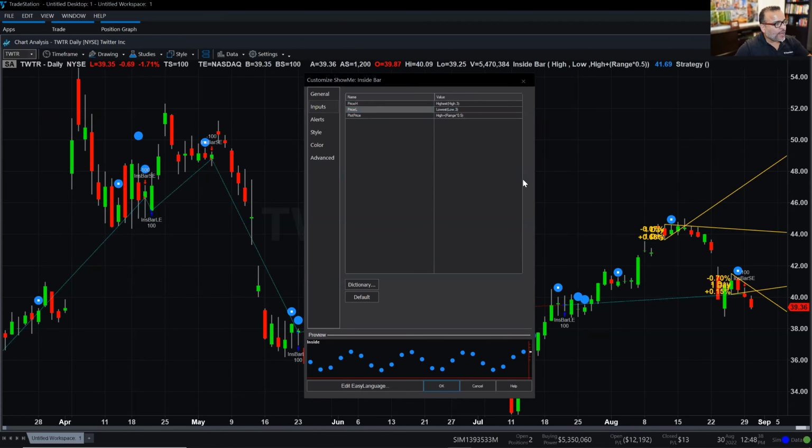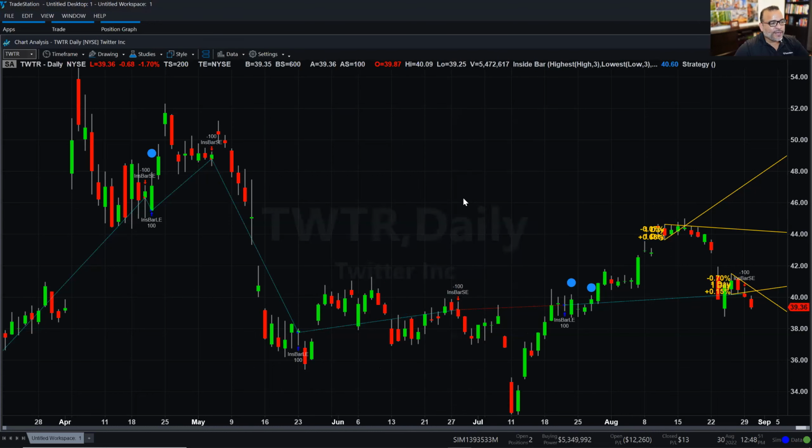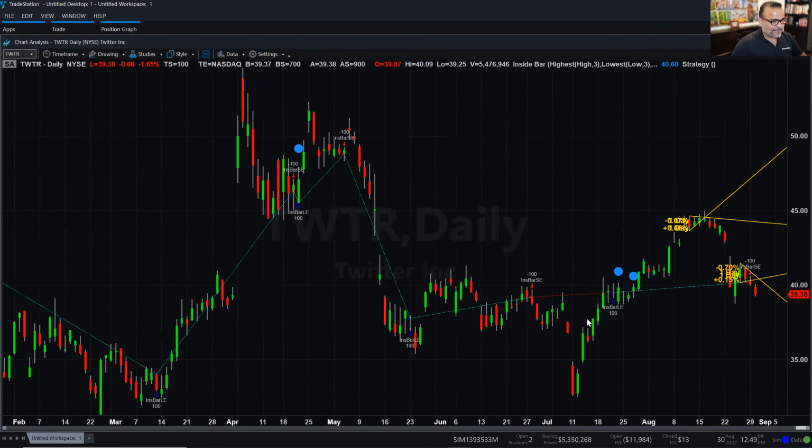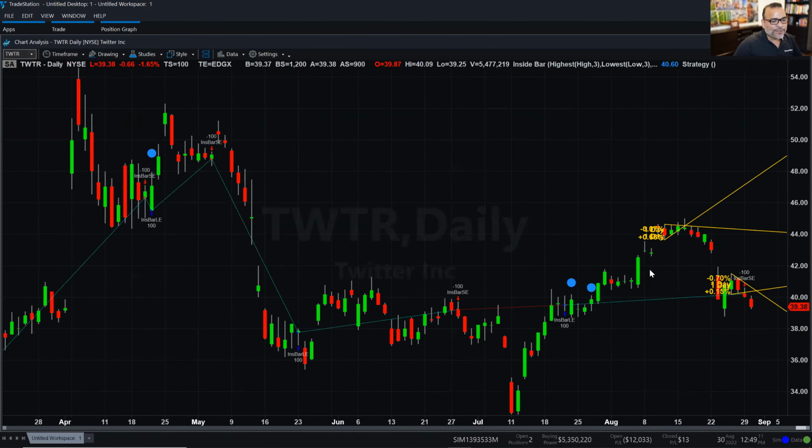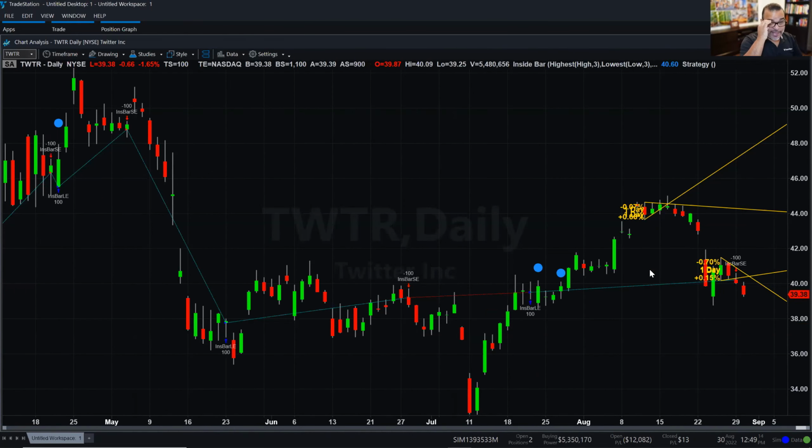That's the reason why we provide those inputs so that you can change them. Are you looking at just the high and the low of the current bar, or are you looking at the highest high and the lowest low for the prior 3 bars? If I do that, you can see that, of course, it becomes a little bit more restrictive, and I don't have as many dots as I did before. What this is looking for is not only the high or the low of the prior bar, it's looking at 3 bars before that. And of course, you can also change the strategy to fit that behavior.